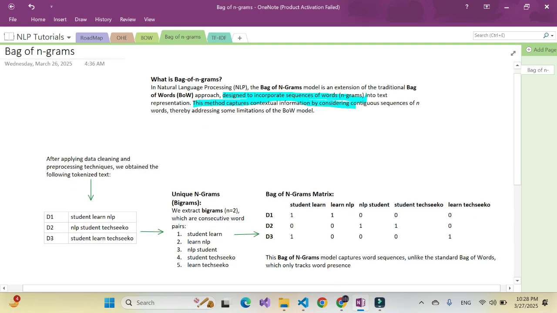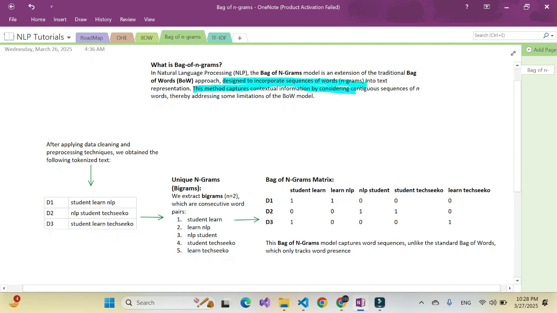Now, how does that work, or what's the meaning of the definition which we just read here? So let's understand that. After applying different techniques, we got this as the previous steps. Now here we have got different n-grams, bigrams.